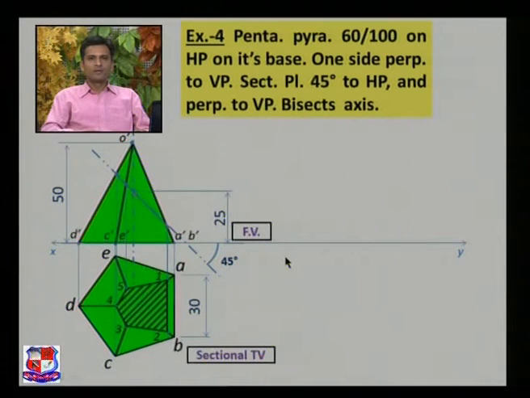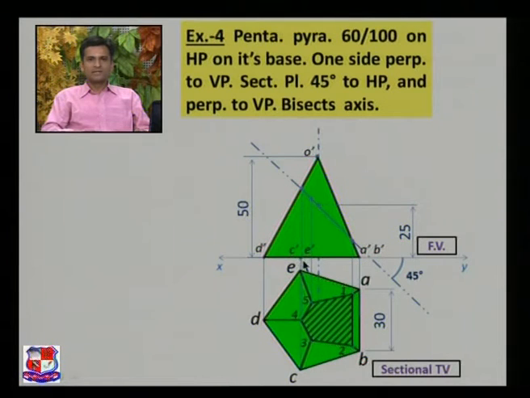Now we have to draw the true shape and side view. So for that, what should we do? As this is the front view and this is the sectional top view, name the points on the cutting plane and generators. Say 1 dash, 2 dash, 3 dash, 4 dash and 5 dash are the points. Now from each of these 5 points, to draw the true shape, draw straight lines perpendicular to this cutting plane and mark a point at a distance from the top view. So measure the distance of point number 1 to the XY line, put it over here and mark point P1 over here.